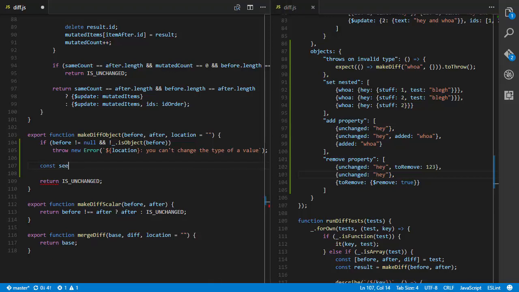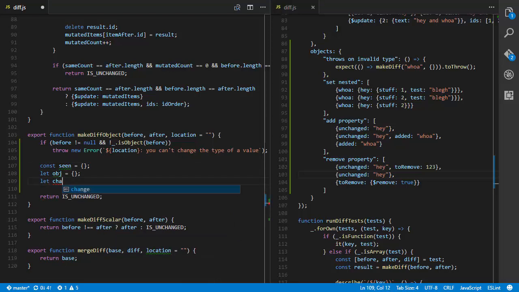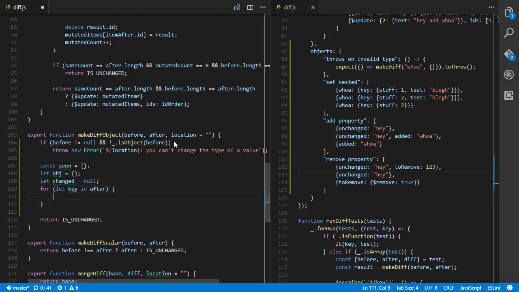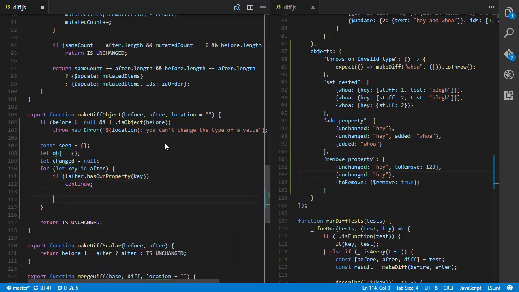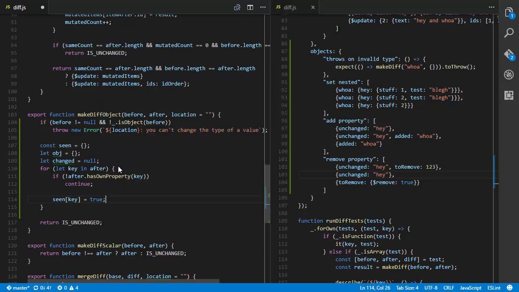And that's it. So now let's go ahead and make these tests work. So I'm going to say const seen for properties that we've seen. I'm going to say let object equals object, and let changed equals null. Then I'm going to say for let key in after, and I'm going to say if not after hasOwnProperty key, then continue. Then I'm going to say seen at key is true. That means after has this value.